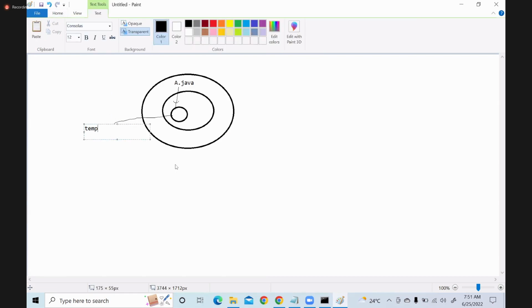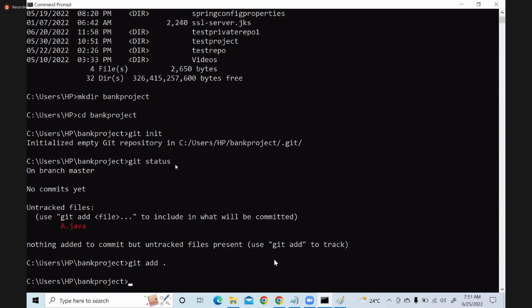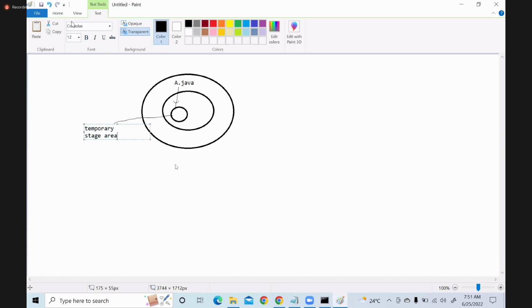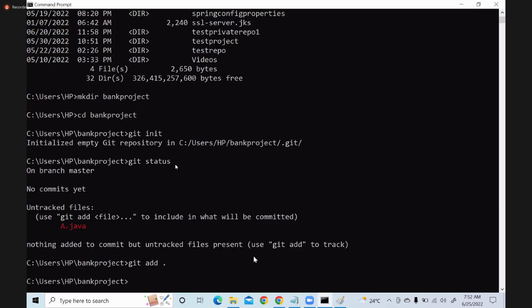Okay, so I'll just say git add, a dot. When I say that, a.java is moved from this folder path to the temporary area inside git. So I'll use git add dot.